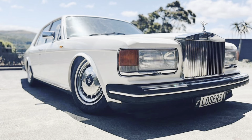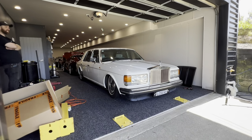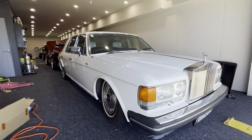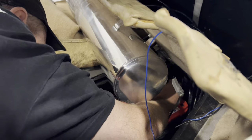This is it. So what have you done to this car? I haven't really done much to it, but I had a lot of leaks in the factory suspension because it's all hydraulic. And I didn't really want to fix it all. You fix a couple of leaks and then you'd have more leaks and then you fix more leaks. I was like, I'm just going to bag it. So that's what you did. Yeah. You can't really get a bolt-on kit for them, so I kind of just had to brew it up a little bit.